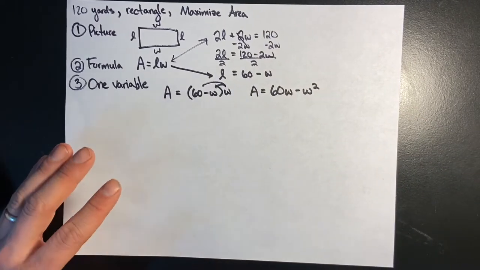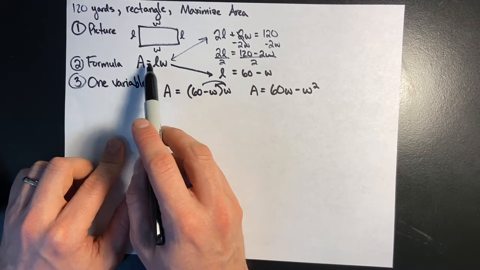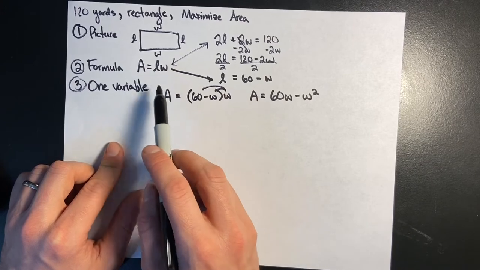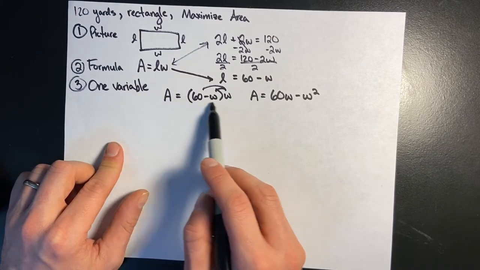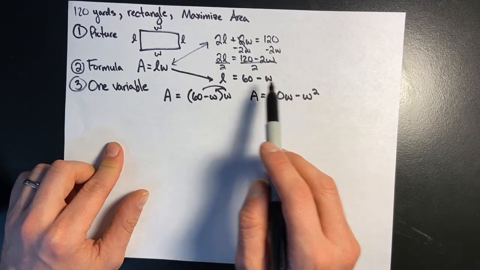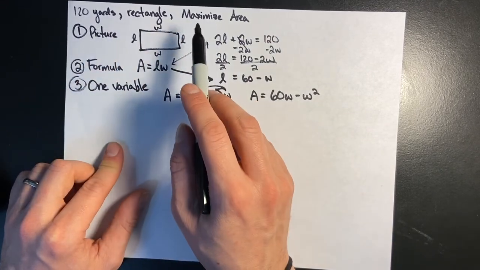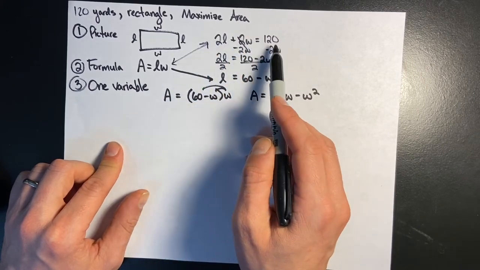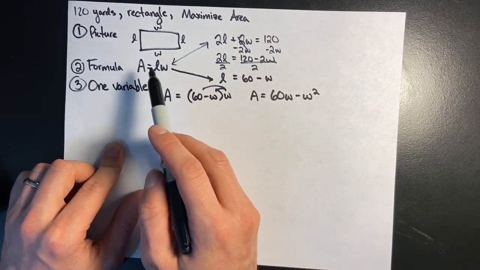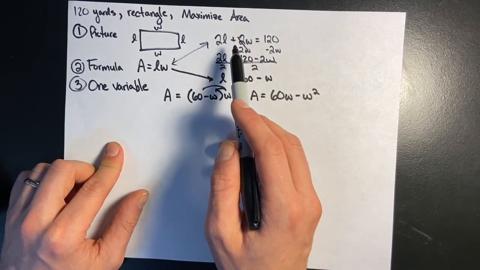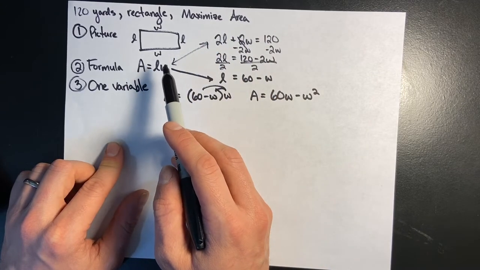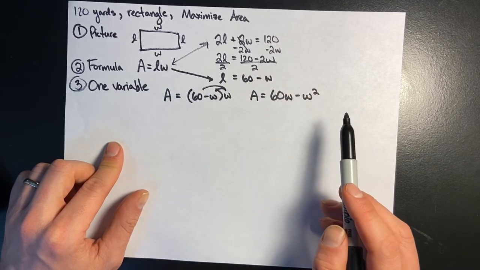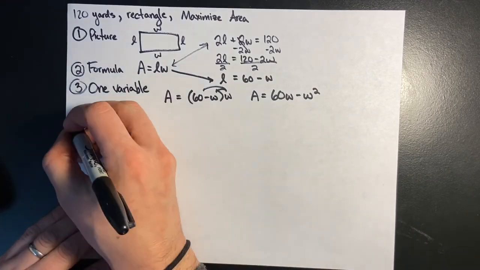Okay, so again, what I did is the formula that I originally came up with in step two has two variables in it. That's no good. So what I needed to do is write out the same exact equation with only one variable. Usually with problems like these, when you're asked to maximize or minimize, you're given at least one piece of information, and you're asked to do something, and I can take that piece of information to plug into the thing that I'm asked to do to come up with an equation with one variable. Okay? Step four.